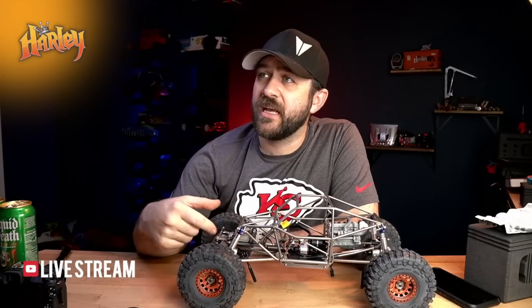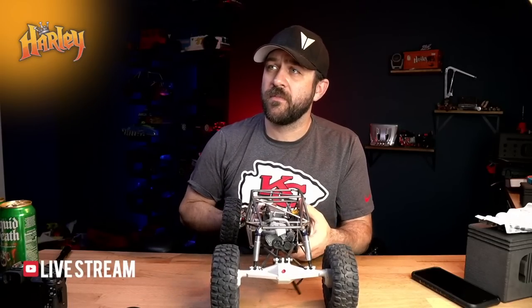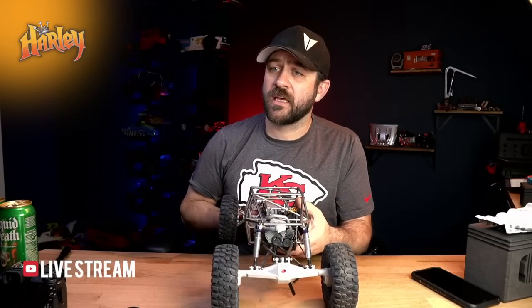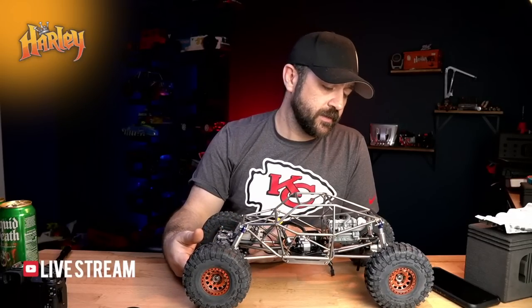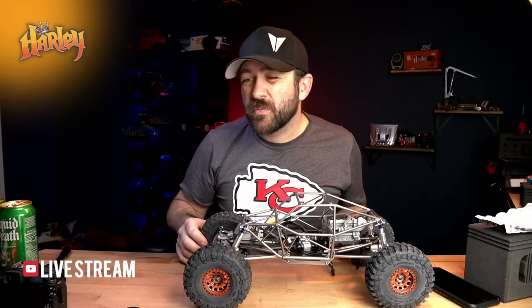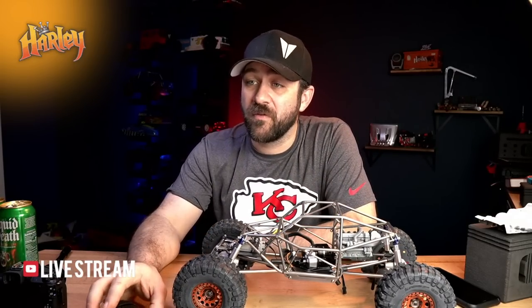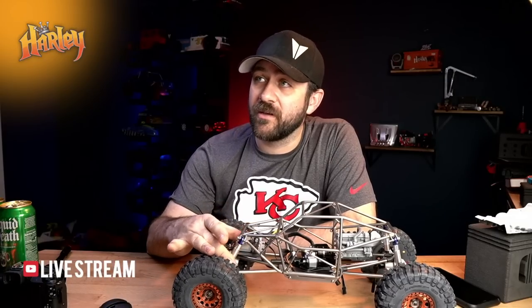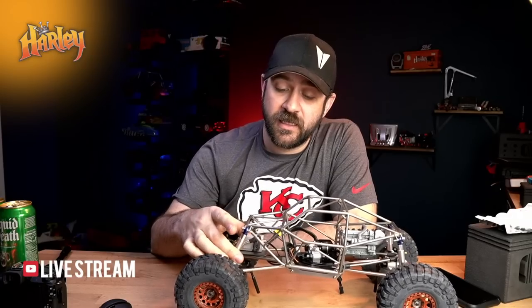What shocks are those? These are the Incision SADs, but with no springs on them, so they look like an air shock. And I'll probably do an internal spring just because, even though that's not what I like, would rather run for performance, for the look of a moon buggy like this, it is probably what I want to do.